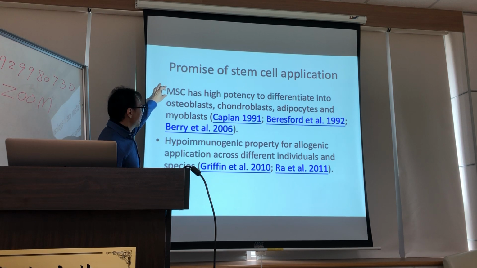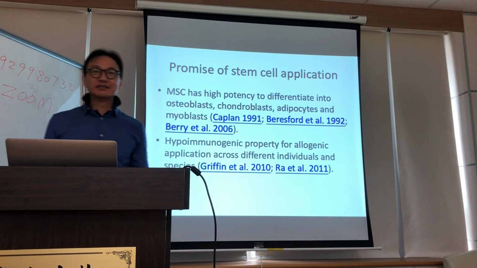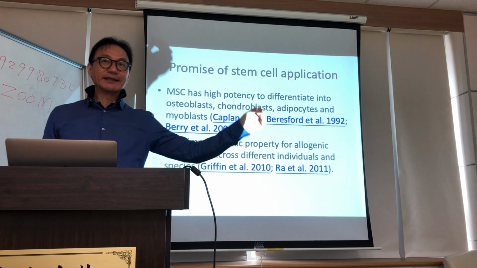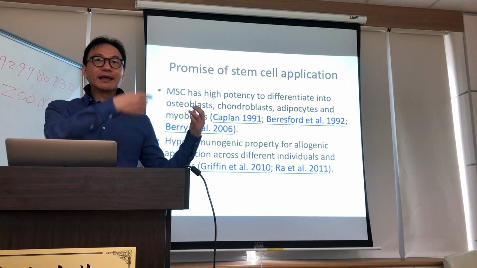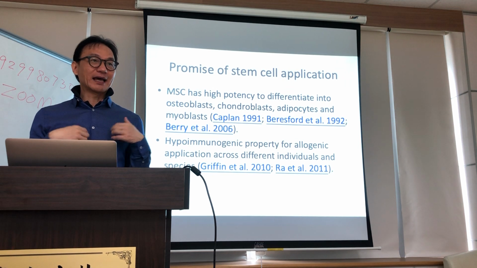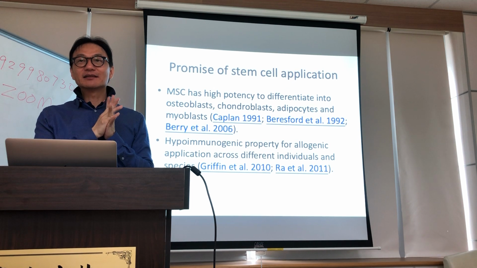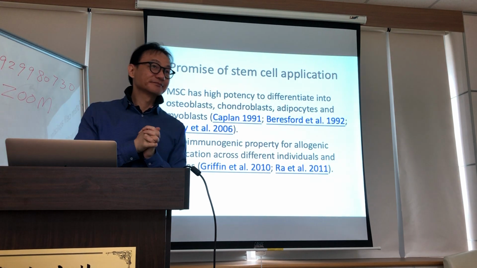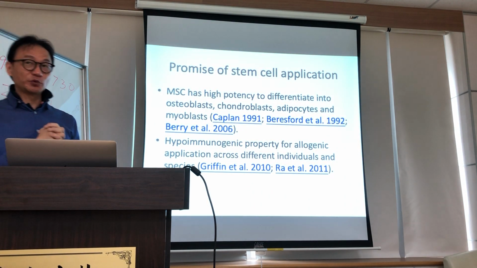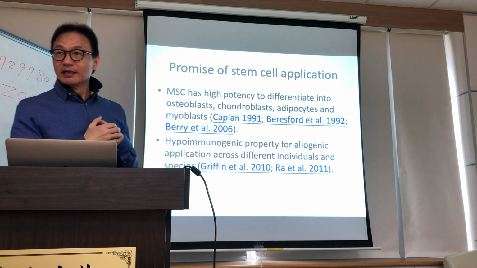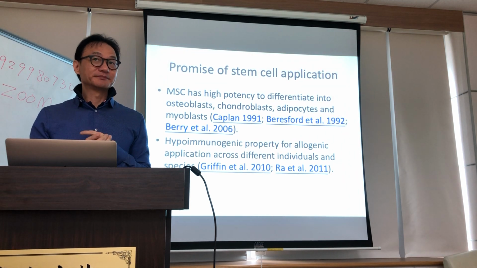So we know that mesenchymal stem cell has hypoimmunogenic property, and therefore I can just find one person, take out the blood, produce a lot of mesenchymal stem cell and inject it into my body, then I can regenerate my system, right? That sounds very promising. So people are very excited about this area because we found that regeneration can use mesenchymal stem cell. Okay.